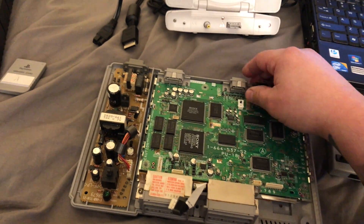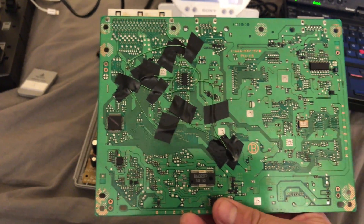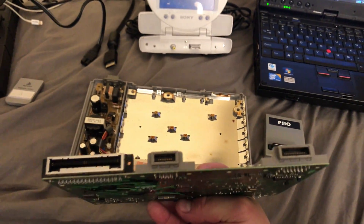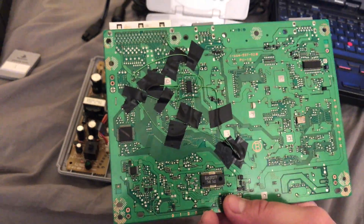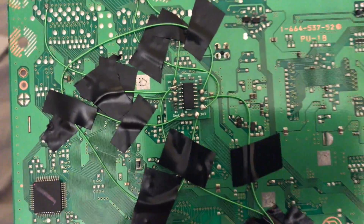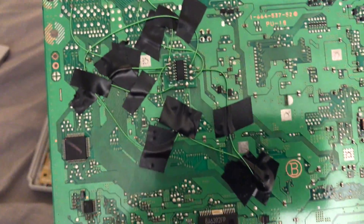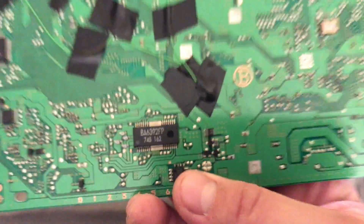Basically everything's ripped apart because you have to put in the switchboard that comes with the thing, which took me forever to do and there were many many mistakes. I'm surprised this thing's still alive and kicking. This is a PlayStation that somehow was submerged in sewer water or something. Here's the switchboard thing and I have to solder it to various points, and it's very difficult because they're very tiny points.